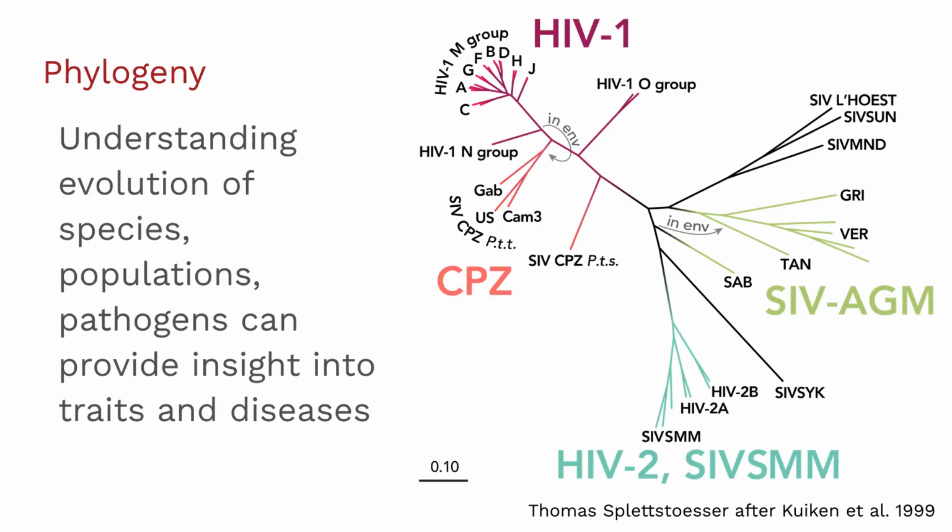Darn near. Another key tenet in evolutionary medicine is the value and utility of phylogeny, or phylogenetics, in inferring evolutionary trees to understand the relationship between species, populations, pathogens, for instance. The utility in all of this is in understanding traits and disease. So, for instance, here is an evolutionary tree of the HIV virus and related viruses. How to read these evolutionary trees will be a focus of a lesson in a few weeks.